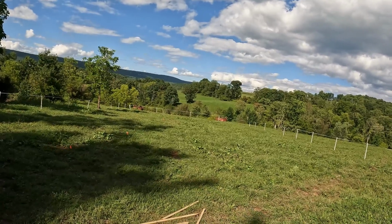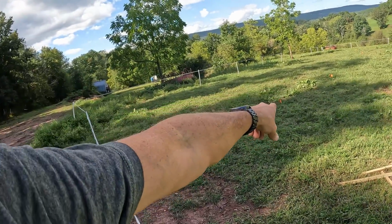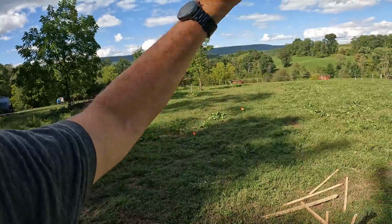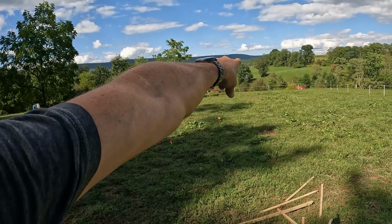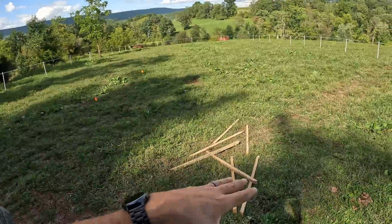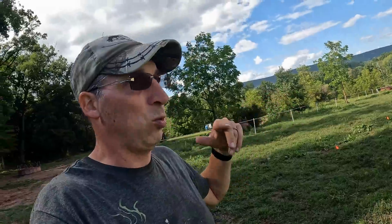So shooting the transit from here, north-south, the ground drops about 12 feet. Yeah, serious drop, maybe even a little bit more than that. We were shooting the transit from up here and we were 4 foot above where the transit was at and we were shooting level, and level ended up almost where the metal gate is on the other side across to the trees. So that's how much ground would have needed to come out of here to go down that way to build it up. That was way too much.